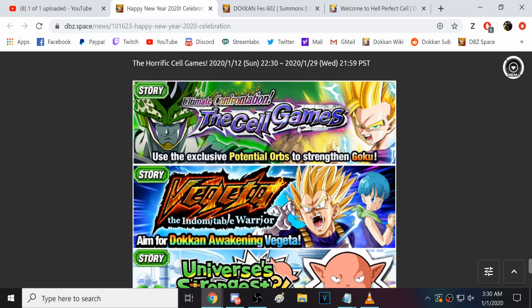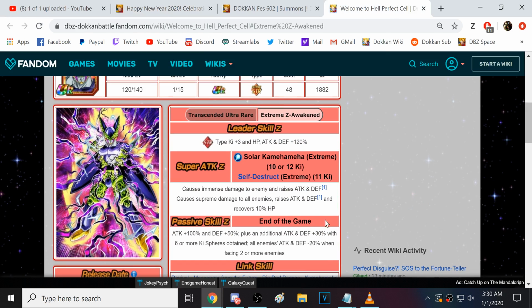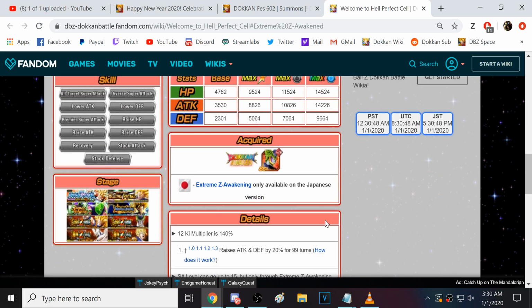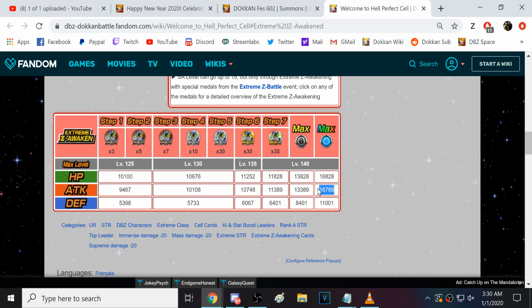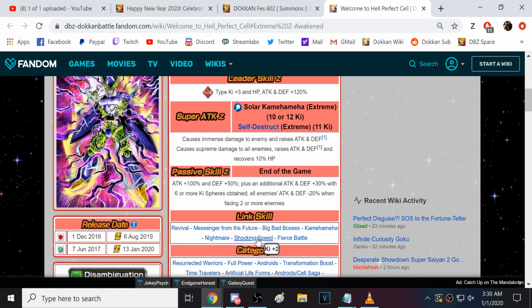Cell's event is going to be up the whole time, as well as a bunch of these other story events, which aren't really that big a deal. This guy is really good, by the way. He does stack attack and defense on both super attacks. Even though he blows himself up on his 11-key super attack, he does heal, which is cool. He gets a lot of attack with extra key spheres, very similar to LR Int Cell. But just between him stacking his attack and defense and his really high stats anyway, at almost 17,000 attack, 11,000 defense, he's just very, very solid, right? And he does have shocking speed.